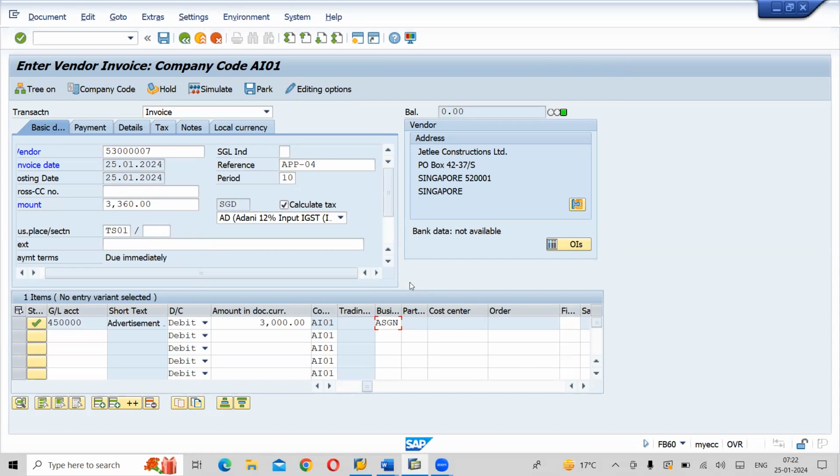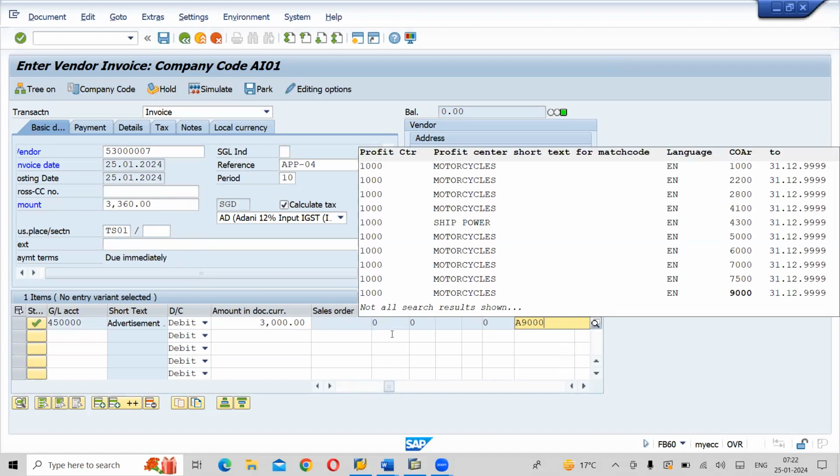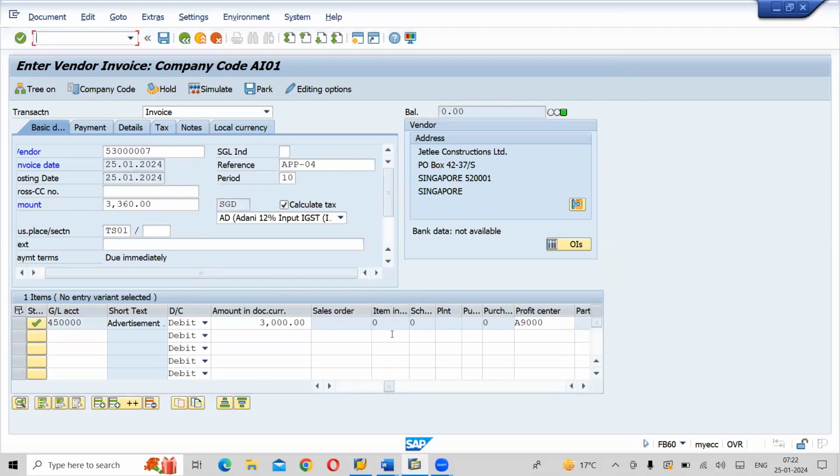Next one, corporate business area. I'll take profit center A9000. Okay. And same thing, same SAC code, 361.